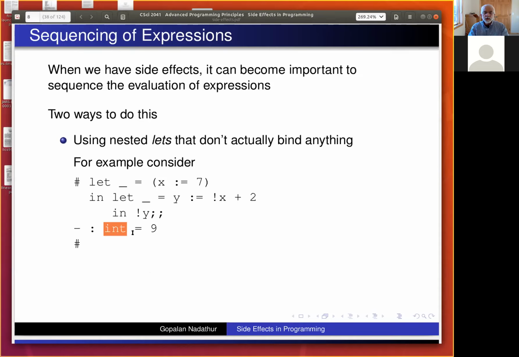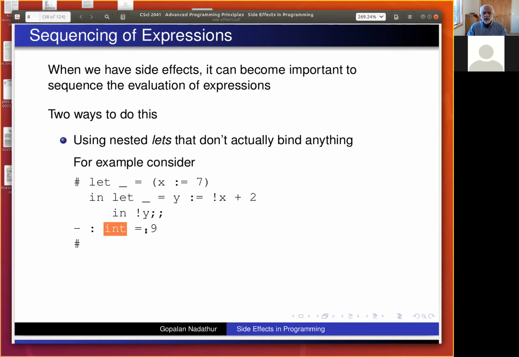We wanted to update X first, and then we wanted to update Y, making use of the effect of updating X. In this context, you can think of the first thing as a process, a producer, which is producing a value for X. And the second one is both a producer and a consumer. It's a consumer of the value of X that was updated by the first producer, and it's a producer in that it's producing a new value for Y. So we can realize sequencing in this way.